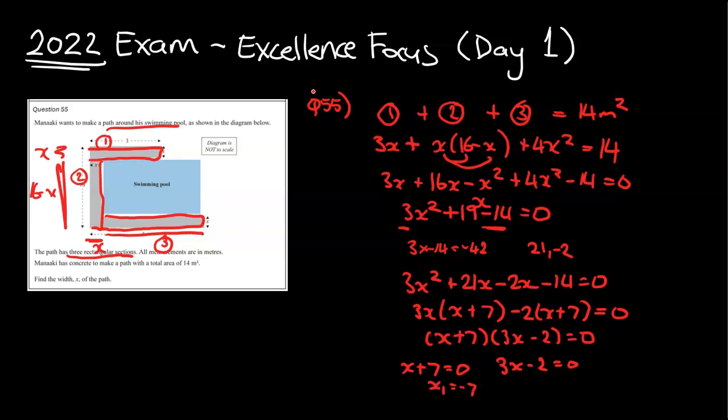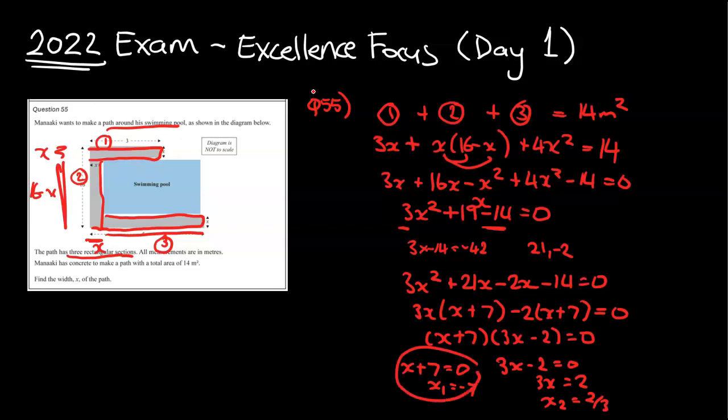And this one here, this one's going to be a bit trickier. We're going to have 3x equals 2. And I'm really running out of room here. But luckily, x2 is equal to 2 over 3. So we've got a nice little fraction there. At this point here, if you stopped, you're not quite finished. You're getting a merit at this stage here.